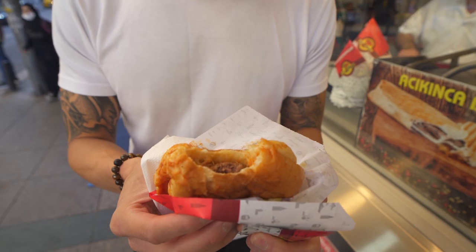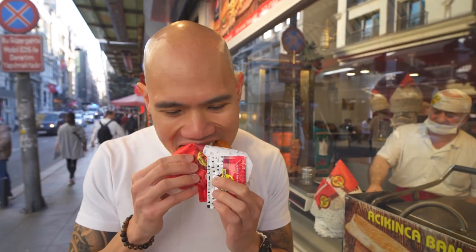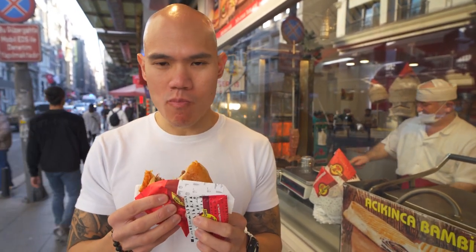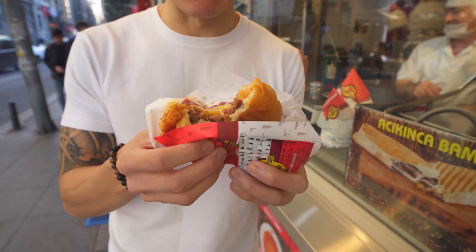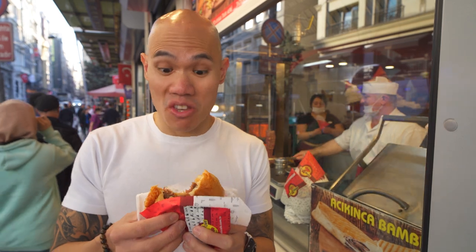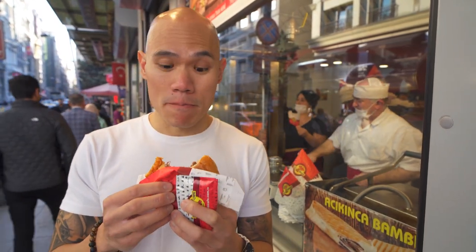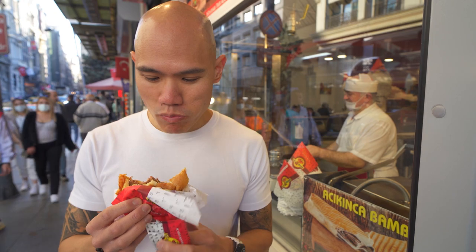That's really good. I haven't even gotten to the patty really yet and it's so delicious already. So it's not quite like a sloppy joe — there's an actual hamburger patty in it. They take the hamburger and dip it into tomato sauce, so it literally is a wet hamburger. This costs seven Turkish lira, which is about one dollar Canadian, less than one dollar USD. Out of all the food we tried today, this definitely takes the cake as the best thing. It's really, really tasty.